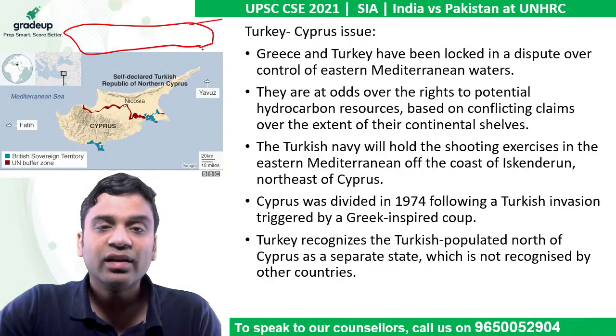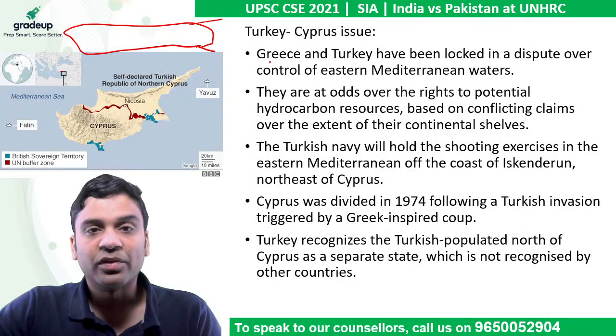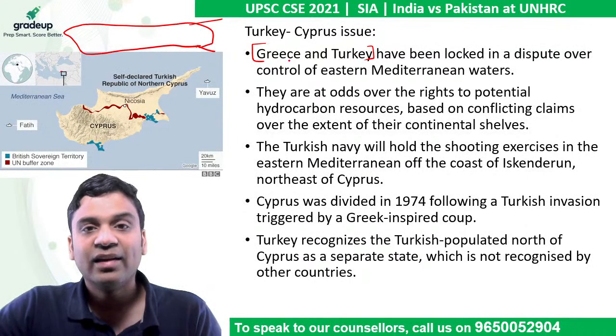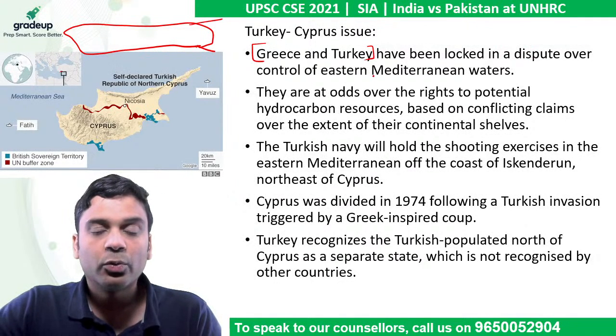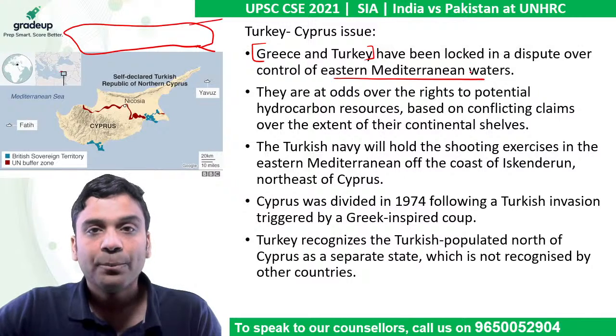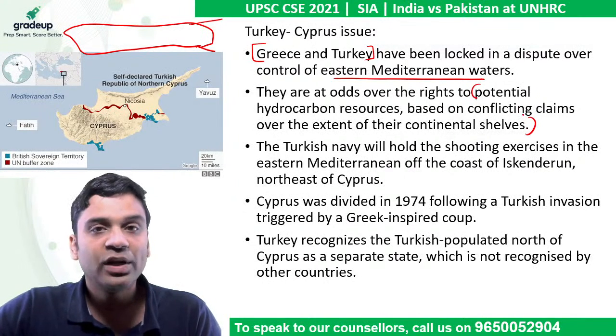Okay, and Turkey and Greece, they are in a problem here. Like how India and Pakistan have an issue with the Kashmir region, Greece and Turkey have a problem with the Cyprus region. So they have locked horns in a dispute over Eastern Mediterranean waters, mainly because of the rights to potential hydrocarbon resources. Otherwise, nobody cares.